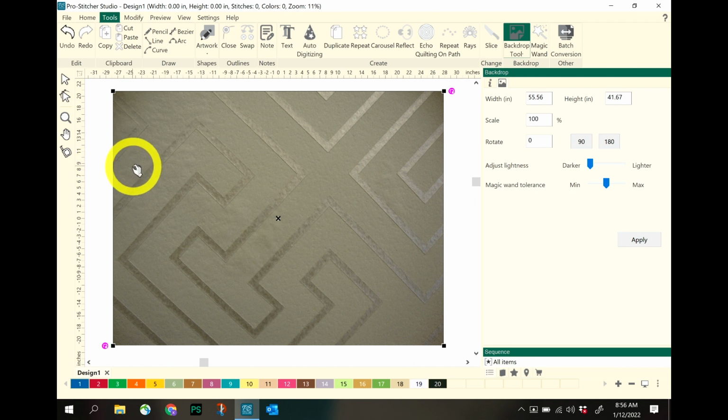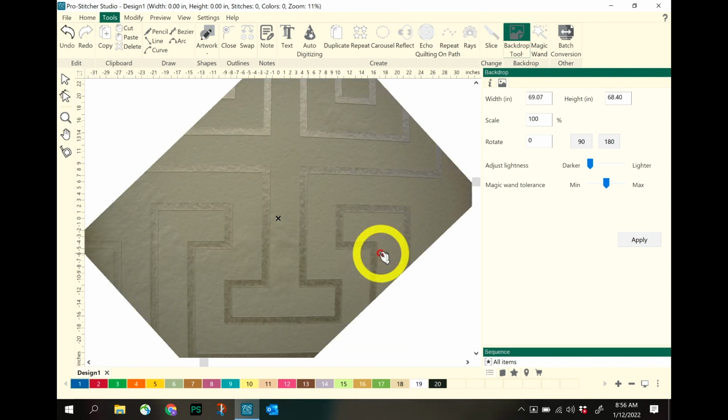Well, the first thing I want to do is have my design stitch left to right, so I'm going to have it straight up and down. I'm going to adjust my picture so that it's going the correct direction. If I right click, I get this pop up here, and I'm going to do define horizon. I'm going to use this straight across line to have horizontal. I click and hold down my mouse, drag it down, and then click there, and it rotates the picture so that it's on that horizontal plane that I want.